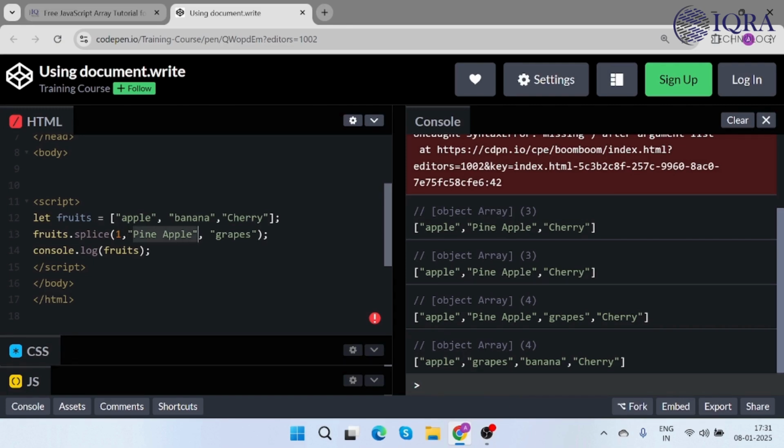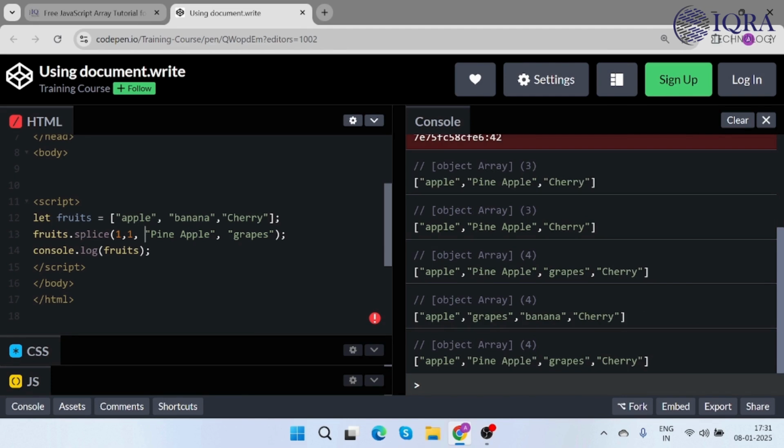Pineapple is not visible there, so that's why we need one here. Now look at this. We want one place for pineapple, so 0 1. Banana is now pineapple is our banana's place. So here we use splice method for this condition.